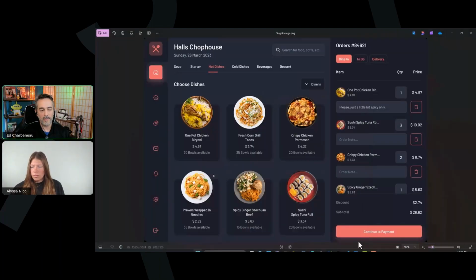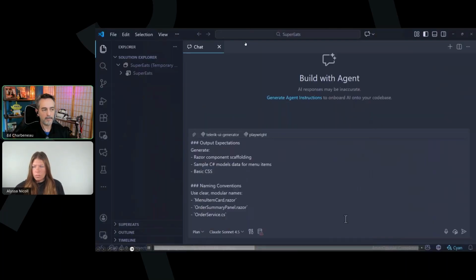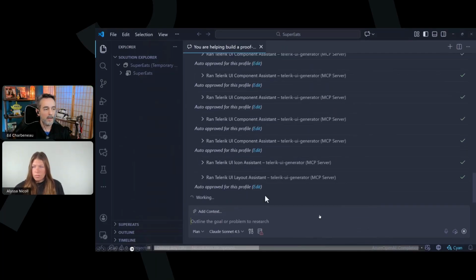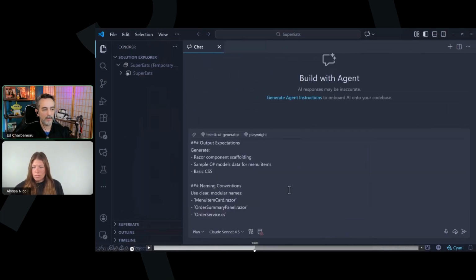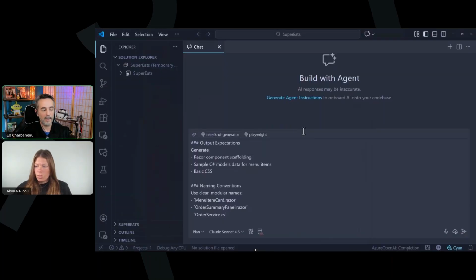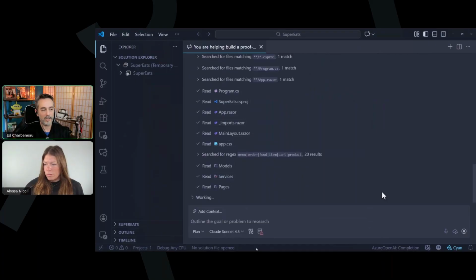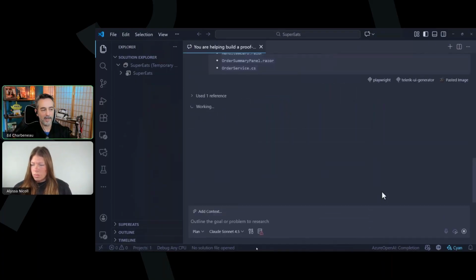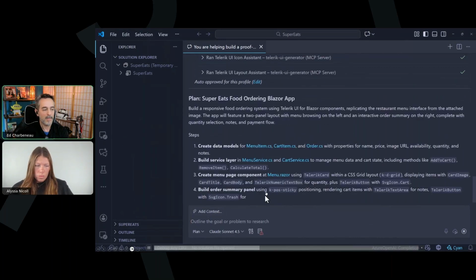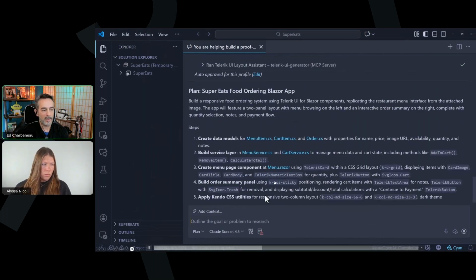And one of the things I want to do with this plan is I want to tell it to make the application look like a photo that I'm giving it. So I'm pasting in a photo from my desktop here. Just got a proof of concept of what I want that application to look like, pasting that right into the Copilot chat and attaching it to the session. And this is going to now run off and create a plan to create this application.